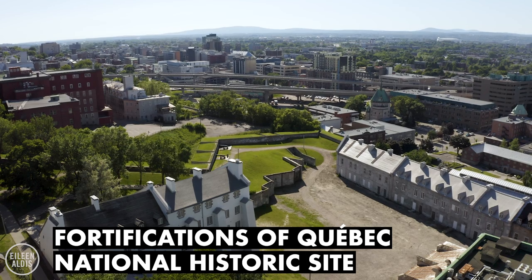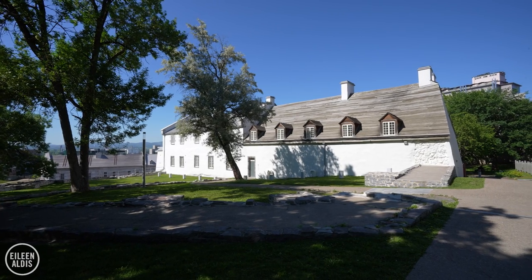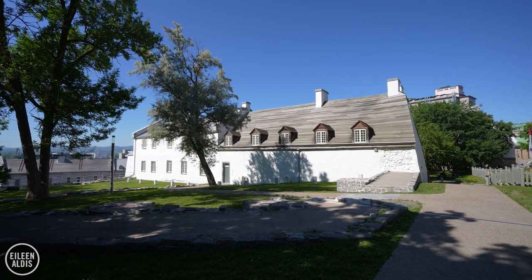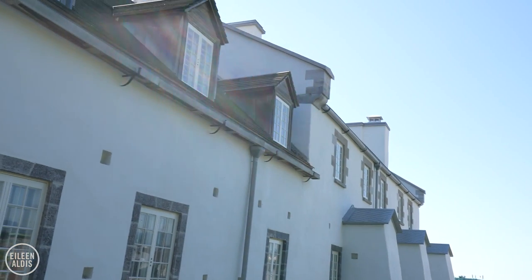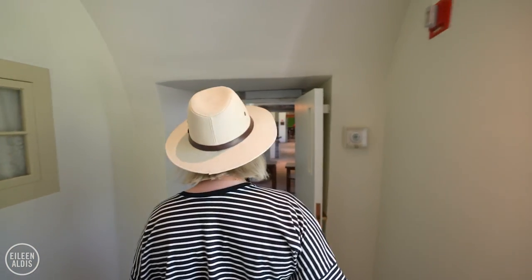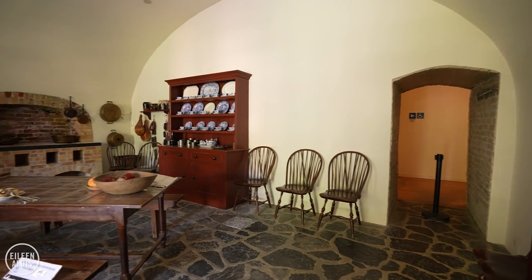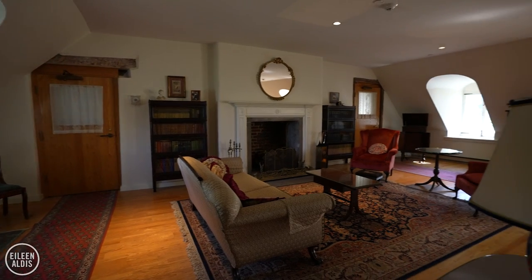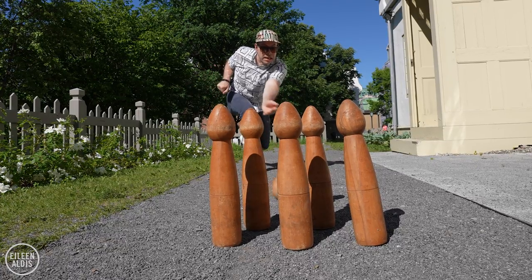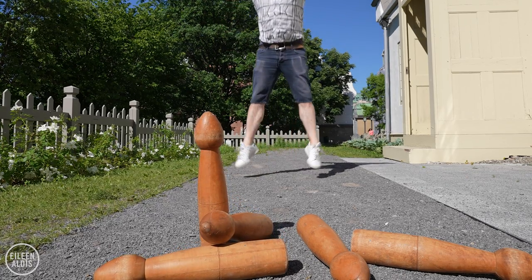This is the Fortifications of Quebec National Historic Site, and right now I'm in a place called Artillery Park. Just behind me is a building that dates all the way back to 1712. It was built by the French to house their soldiers — at that time about 100 soldiers lived here. Later, during the British regime, it was a place for officers to live. Now you can step back in time and see the kitchen, the British officers' bedrooms, and the superintendent's quarters. And our favourite activity here has got to be the bowling — don't miss it and see if you can hit as many pins as Mark!